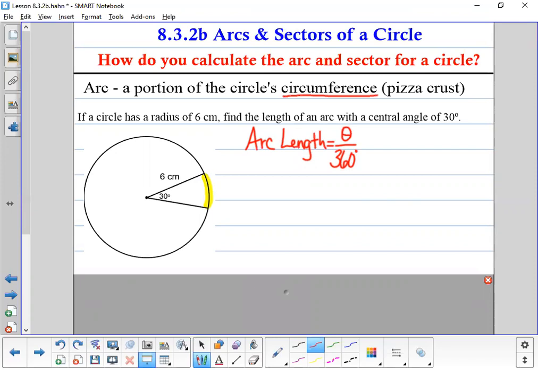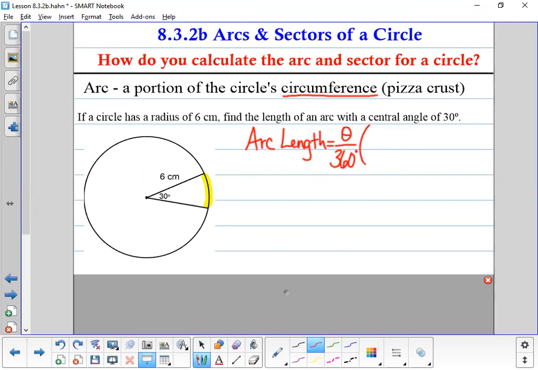So if our angle was 45 degrees, what we're really doing is 45 over 360. What you guys did on the pizza problems was you did 360 divided by 45 and got 8, and you knew it split it up into 8 pieces, and then you divided by 8. Dividing by 8 is the same as multiplying by 1/8. So that's why we have this fraction here of the angle measure divided by 360.